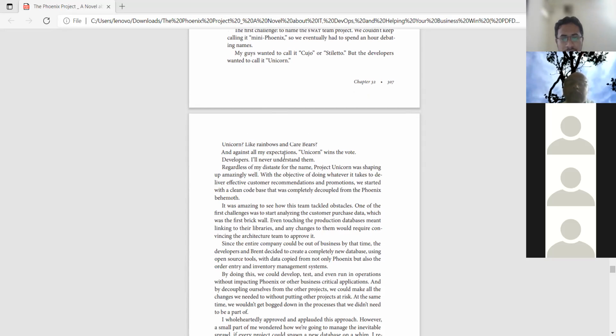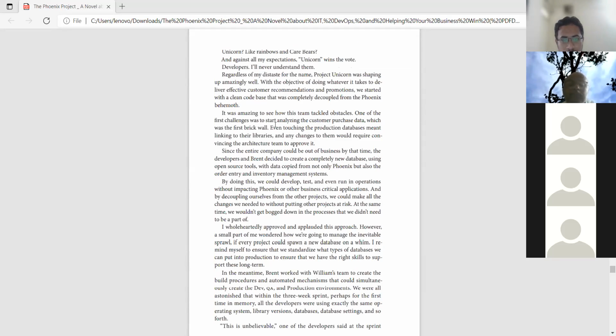This project covers how Bill and the team have decoupled themselves from the Phoenix. In the Phoenix, they were working the normal way. They had long sprints, incomplete sprints, and, as we learned in the previous chapters about the inventory, most of the issues were coming back to the team.